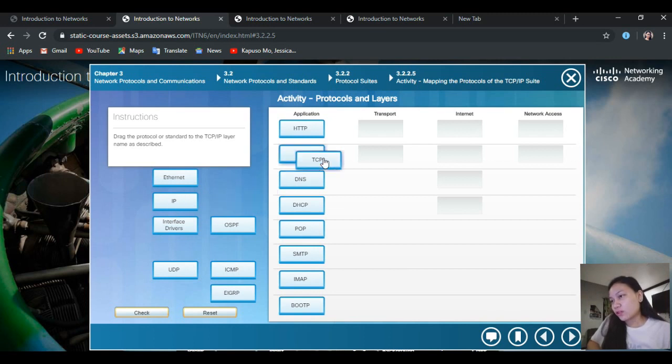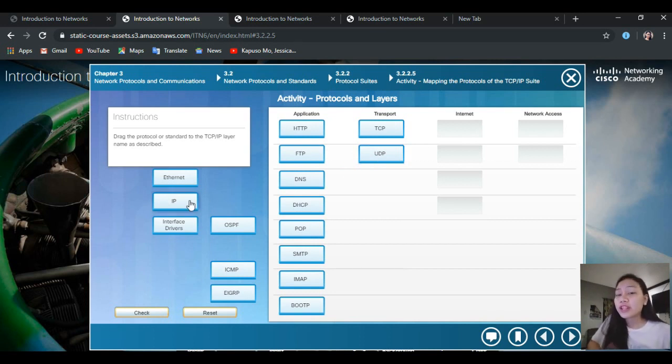There are 2 kinds of transport protocol, which are TCP, the transmission control protocol, and UDP, which is the user datagram protocol.